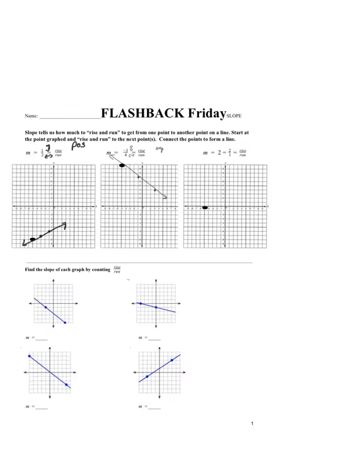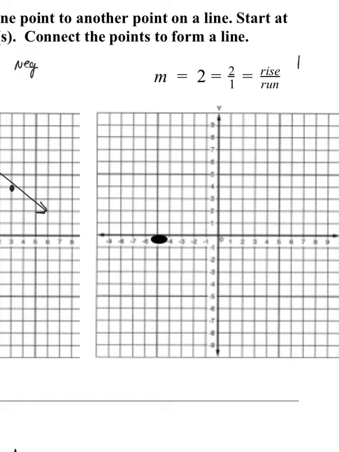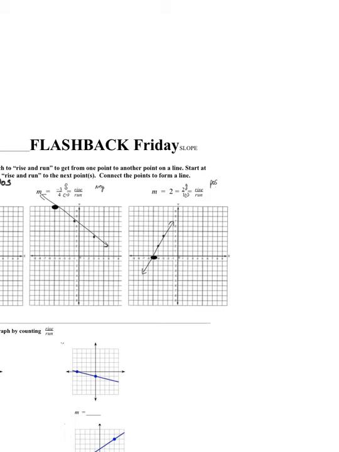I gotta shrink it, move it over. I'm gonna do the same thing because I find it hard. Pull this up a little. Okay, so again, the slope is positive. It's rise over run. So this is the vertical, and this is how I go horizontally. So I start at the point given. I go up 2, 1, 2, and over 1, make a point, and do it one more time. Go up 2 and over 1. And then double check. Positive slope 2, and I did in fact graph a positive slope.